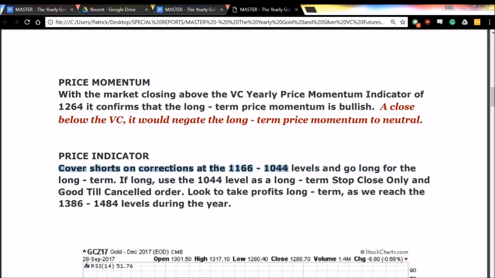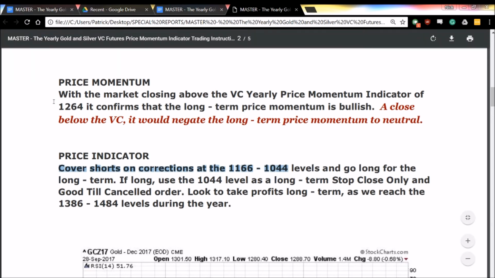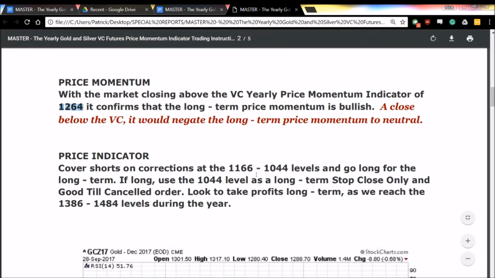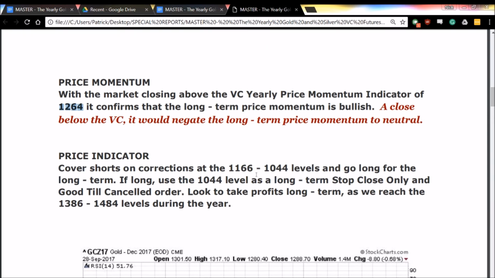This is the extreme below the mean, the average price of 1264. And this is where, ideally, the indicator that we use identifies these levels in color blue as a very high probability that the market potentially will revert from here, from these levels, anywhere from 1166 to 1044, back up to 1264, if that was to be the case.